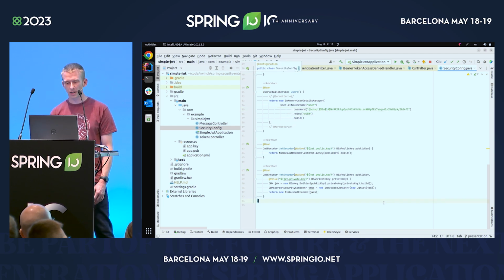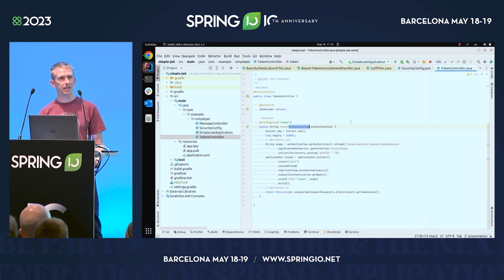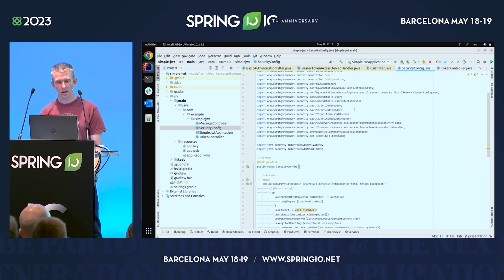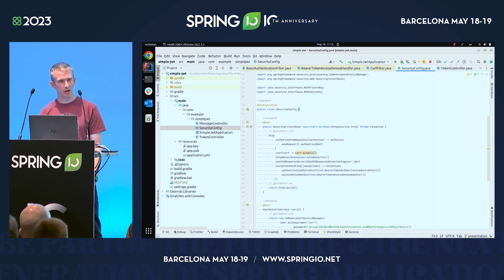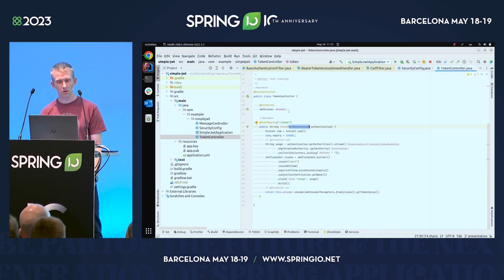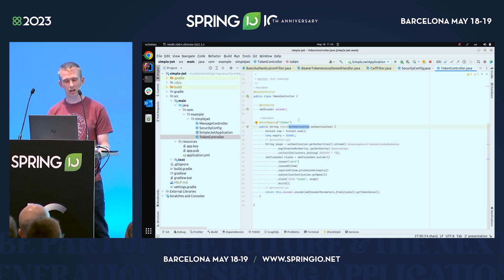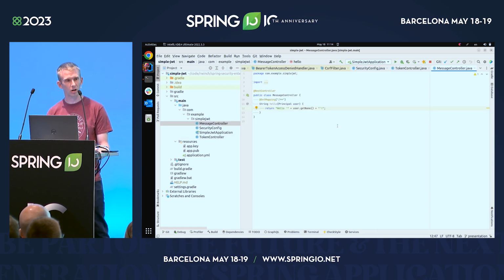So that's basically how that's happening. Then we're going to use the token controller. This token controller is accepting an authentication object. And that authentication object is there because in our configuration we saw earlier that any request must be authenticated. Spring Security is already making sure that happens, which means that in order to access this, we must be authenticated. So we get the authentication object, and then we turn it into a JWT. Our controller is what's creating the JWT, but Spring Security is authenticating the basic auth, and then it returns a JWT in the response. And once it returns that in the response, we can use that to make additional requests to our hello controller.